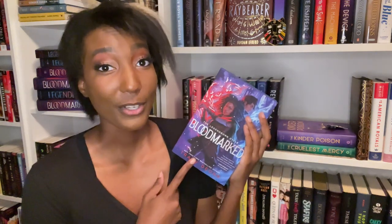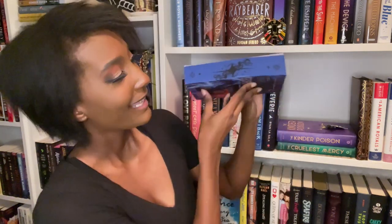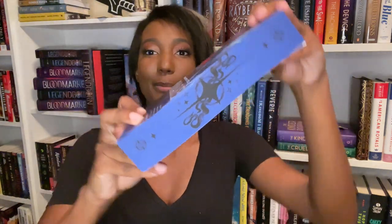I also picked up a copy of the Goldsboro edition of Blood Marked. This is a paperback — Blood Marked is not out in paperback in the US right now but it is in the UK. This Goldsboro edition also has fancy sprayed edges, but as a bonus there's also a design: the fun little Legend Born mark with all the pretty mage flame and symbols, and I think it's absolutely gorgeous. The only problem is that the designs, especially when mass-produced, tend to get a little wonky — they're not totally centered and cut off on the edges. So I'll give this a solid 8 out of 10. Good concept, good idea, I just wish it were slightly less imperfect.